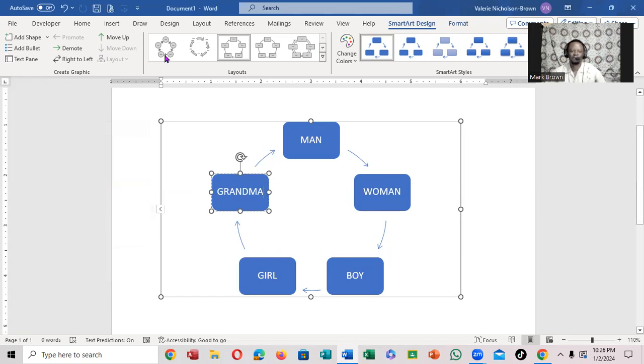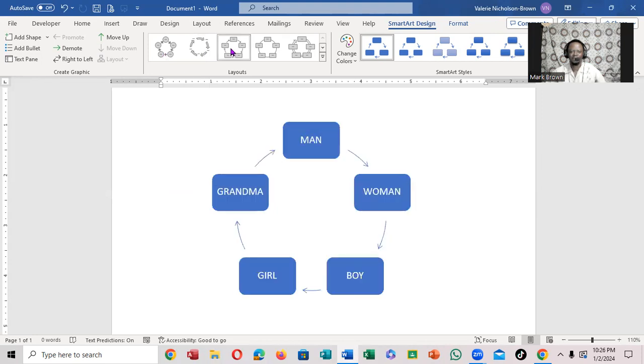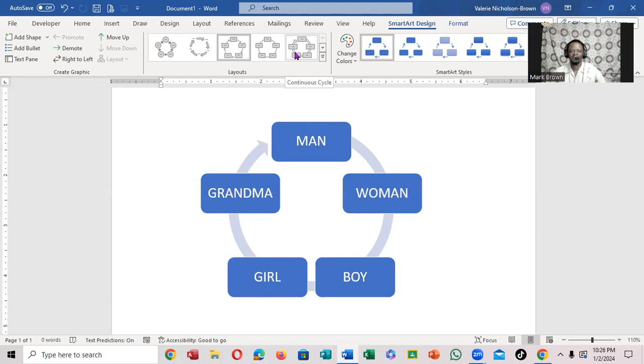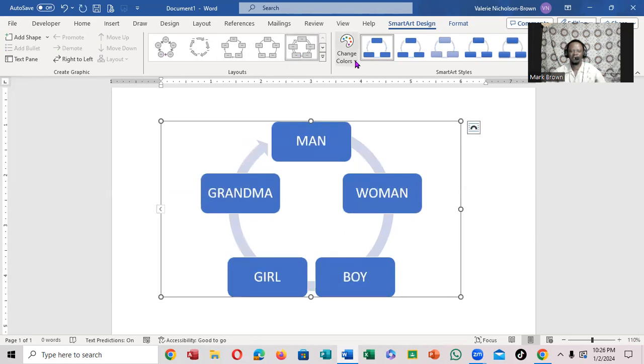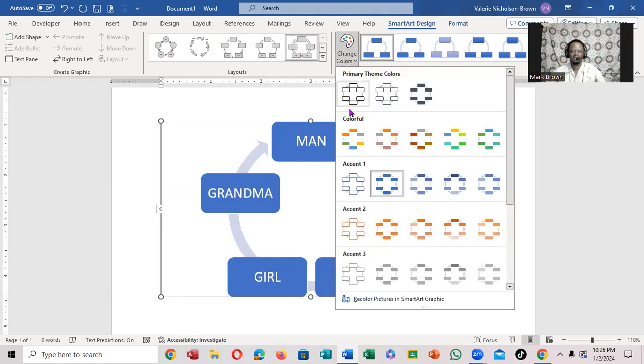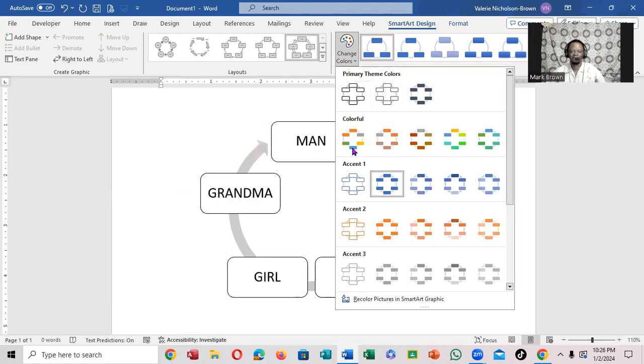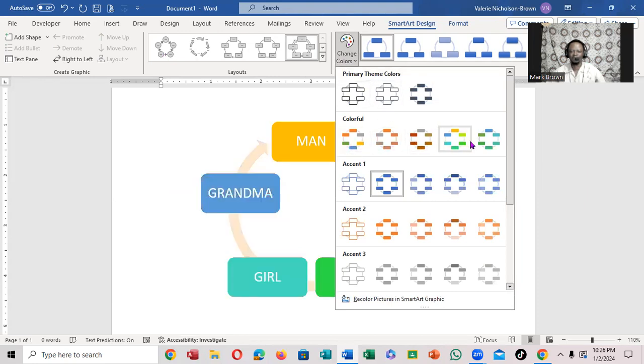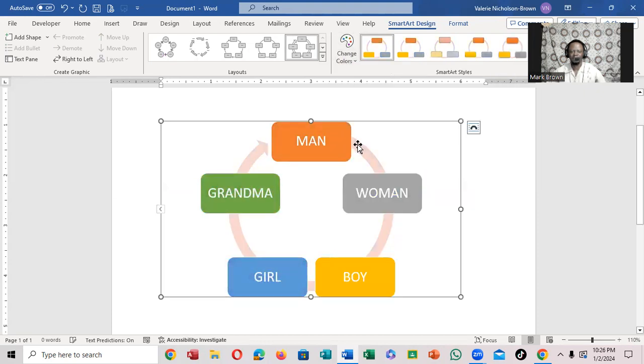But you notice I can come right here and change it if I want. I can change it just like that and change it to where I want it. I can actually change the color, change the type right here, change the color right here. Notice, change the color like that. Notice when I click, there you go.